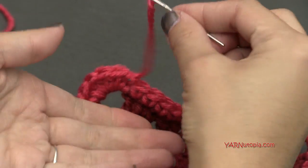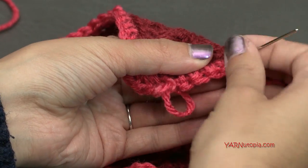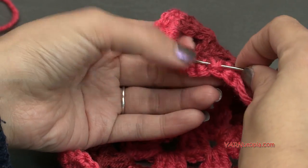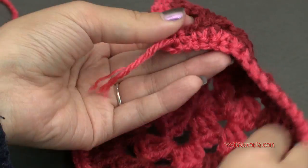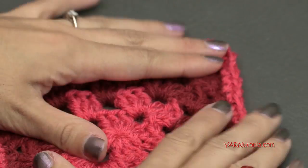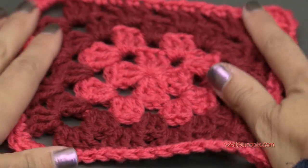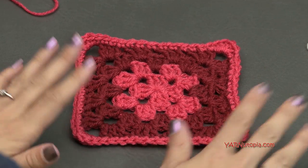So we're not done yet. I mean, you could be done and have a basic granny square design, and this is such a fabulous design and very simple. Just like that. Beautiful. But I want to add a flower on the top. Well, the pattern has a flower on the top, so that's why we want to add it.